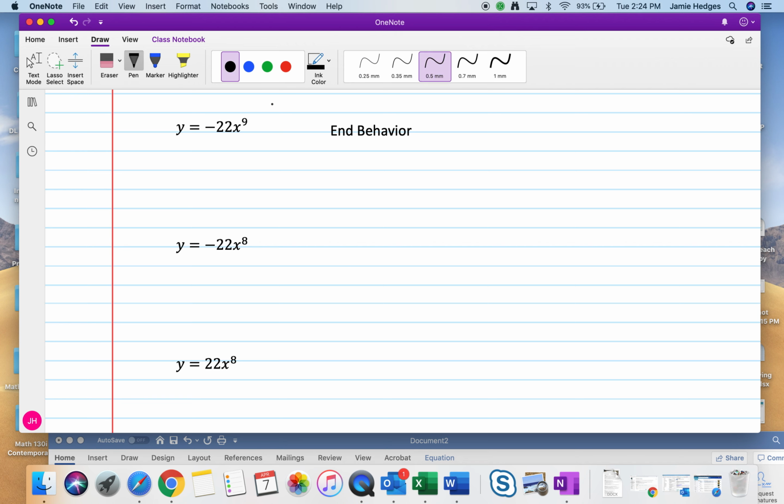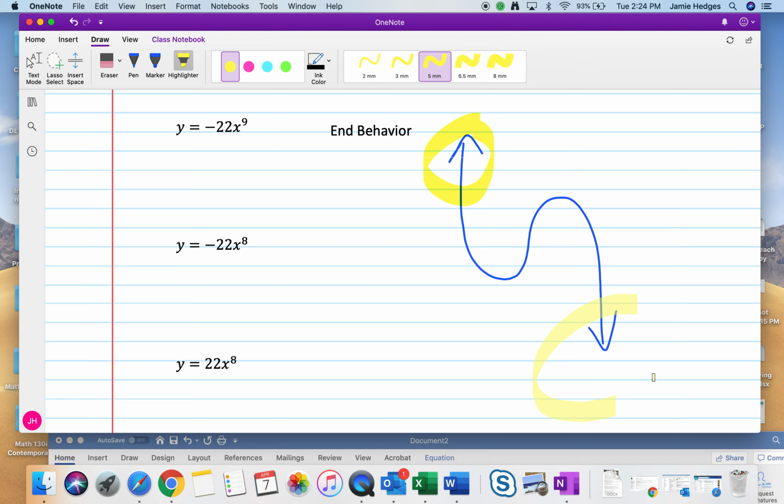So let's say I've got some crazy graph that looks like this. I want to know what's going on with these arrows here, on the left-hand side and the right-hand side. You're going to hear me use things like left, up, right, down. Left-hand side obviously is this left, and the right-hand side. Up and down refers to which way the arrows are pointing.